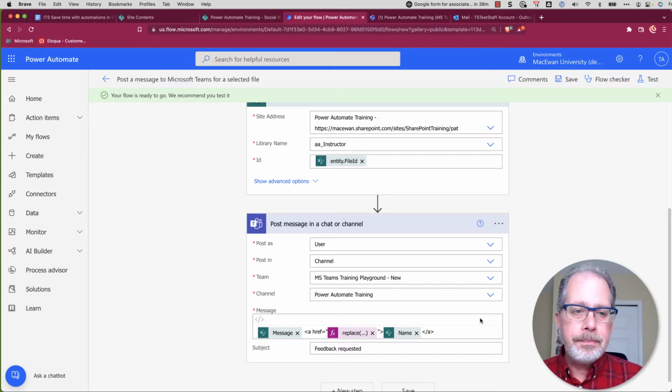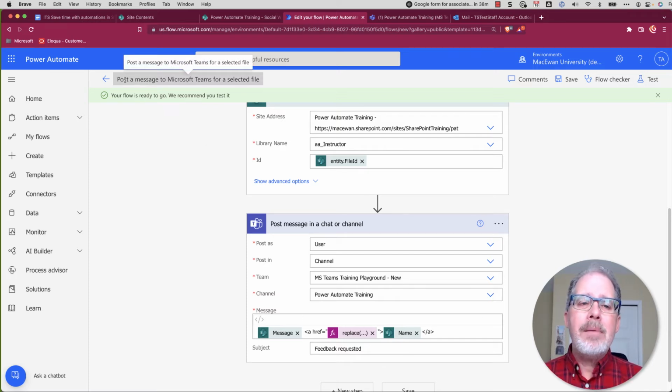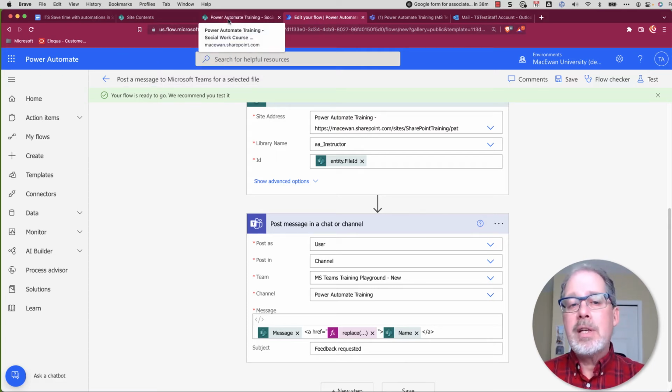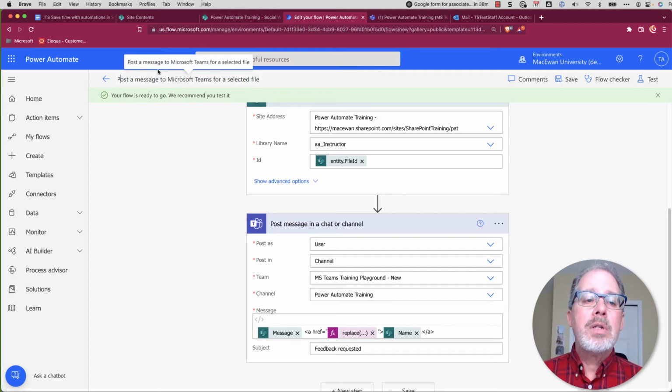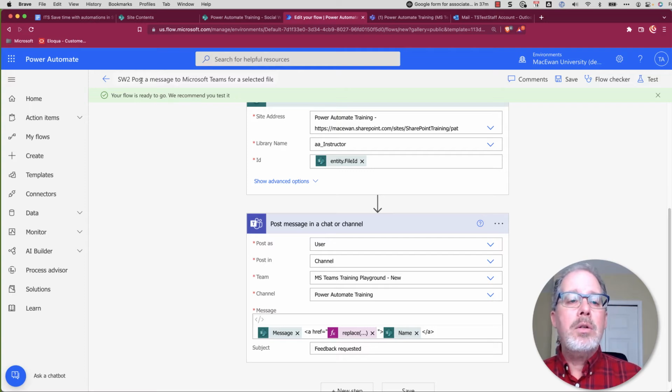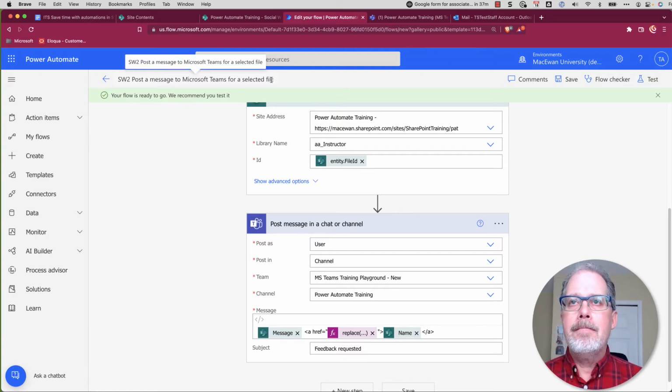send to somewhere else. One quick thing I do want to mention, up top here, when you create and use these templates, they keep the same name. So you have no idea after you've done this 5 or 10 times what this belongs to. So what I always recommend is if I'm working in a document library or a specific folder, I should have a naming convention where something at the very beginning puts it together. So because I'm working with social work function, I'm going to do SW2. So every automation I create is going to have SW2, and I am going to put in and make it a usable title so that people know what we're talking about.